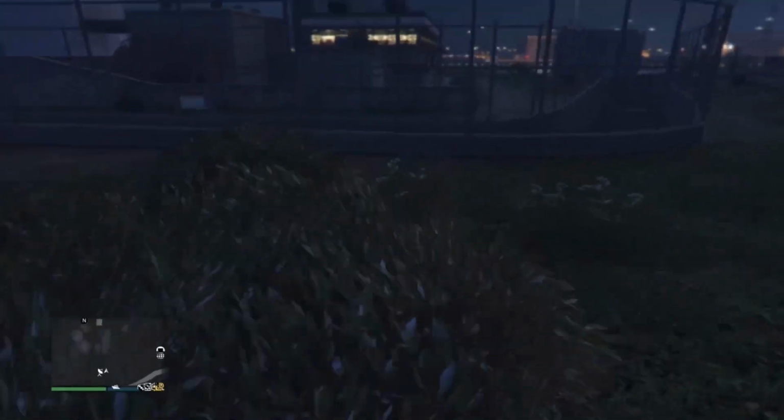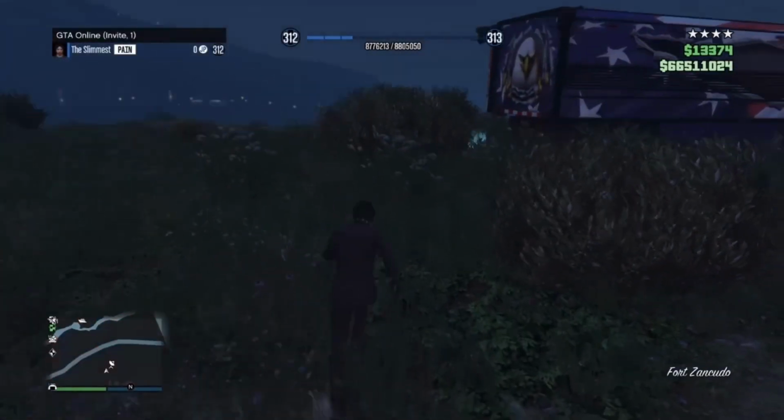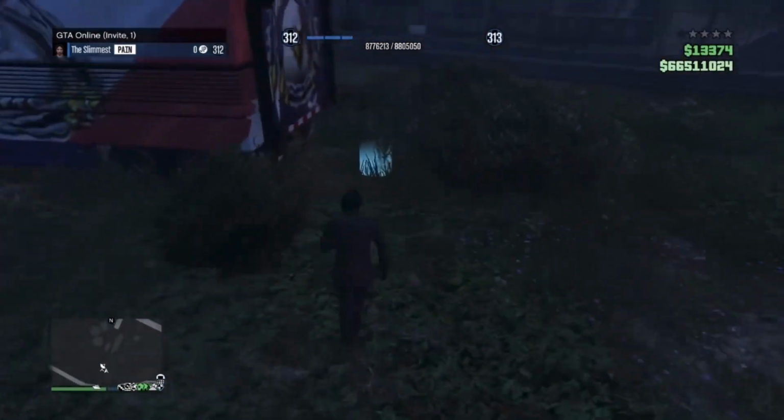Then what you're going to want to do is go ahead and rub up against this fence, and in a certain spot you will get a 4-star wanted level. And then once you get your 4-star wanted level, come towards the cliff until the stars start flashing. And then once they start flashing, go ahead and walk into the back of the mobile operation center.